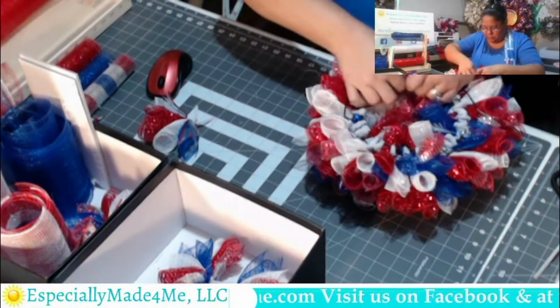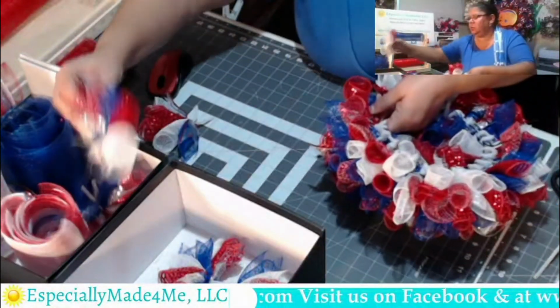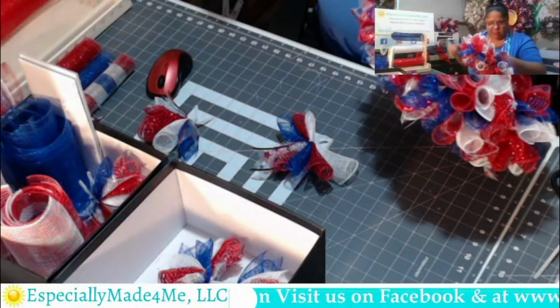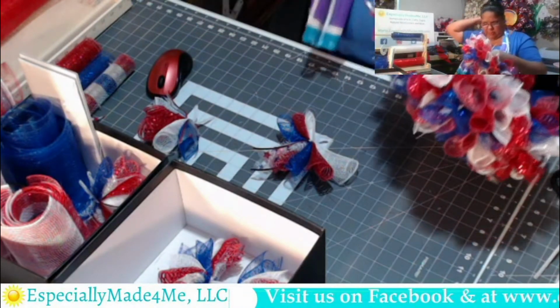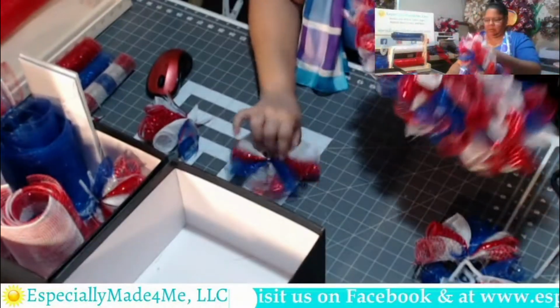Just kind of counting and separating these a little bit to have some more room, because we still need one more with ribbon or two. Oops, excuse me, my scarf is falling off. And two out.